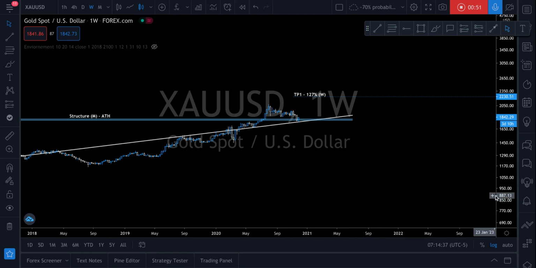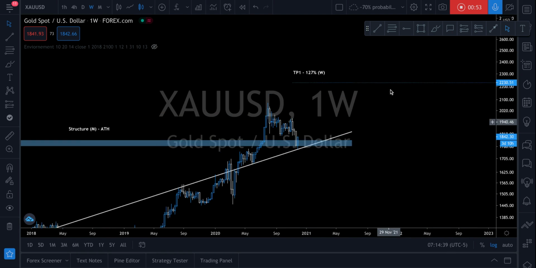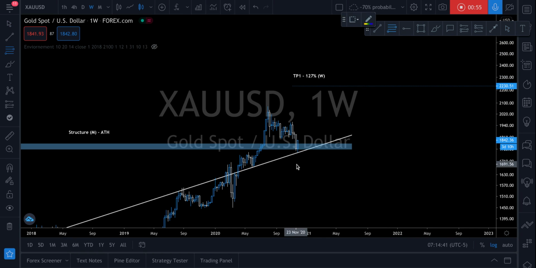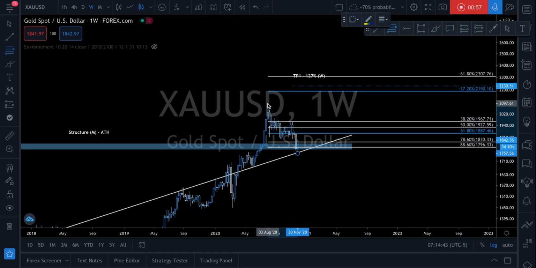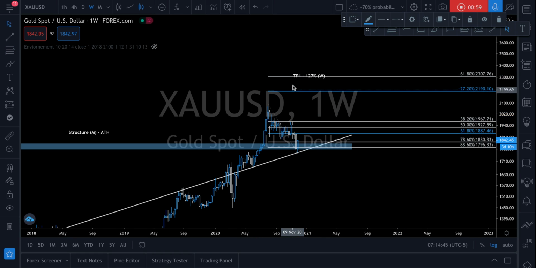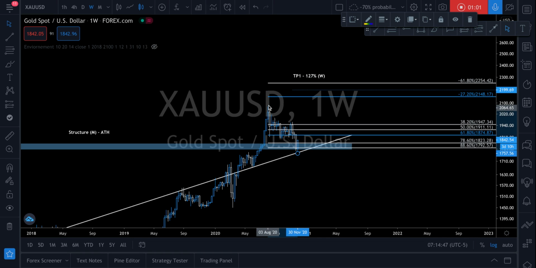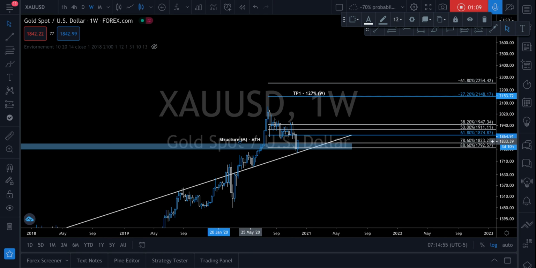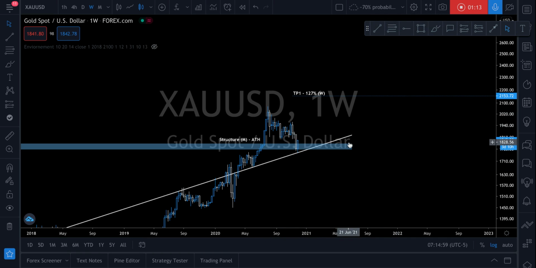Now, remember, whenever we want to get information on the current leg, we need to go to the previous leg. So the monthly target would have looked something like this, which would have been closer to this extension right here. So let's put that down right here, and we can delete that. So you can see that we already made a push upward testing this area, this area and this trend line.